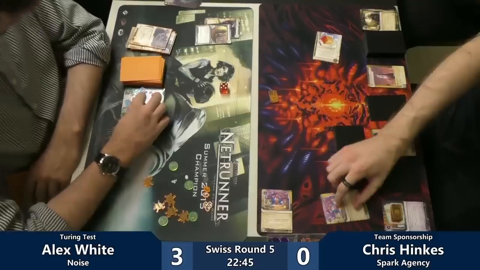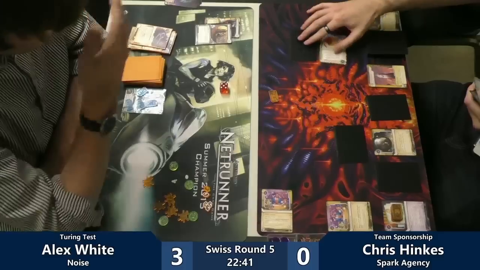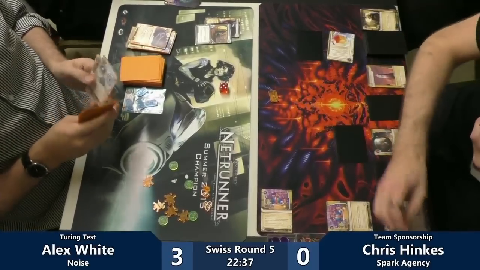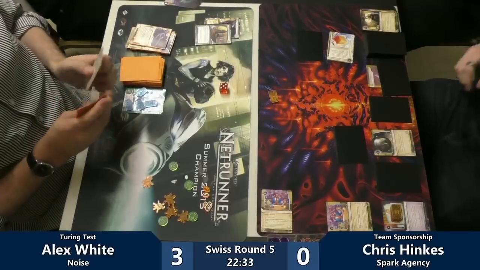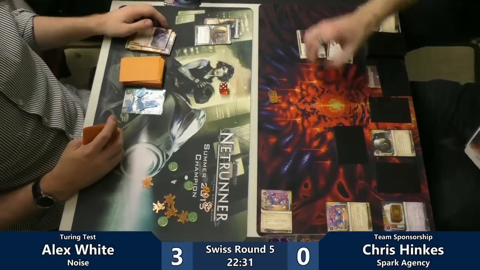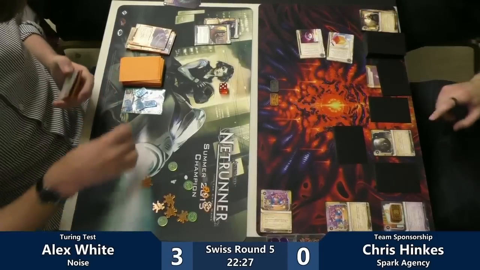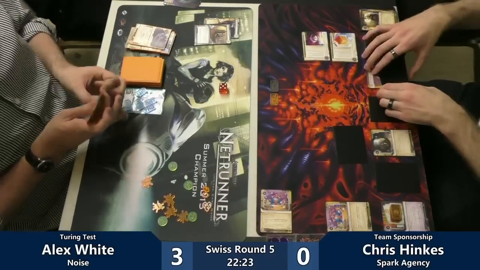So again, Chris really hasn't had any opportunity to score anything yet. No. So really shoring up. Is that a pop-up window? I think that was a pop-up window. So Chris still really hasn't any way of scoring anything yet. Yep, so there's a pop-up window. And pop-up keeps Noise out because he has no credits. Yep. But now if he wants to, he can just make a credit and run.